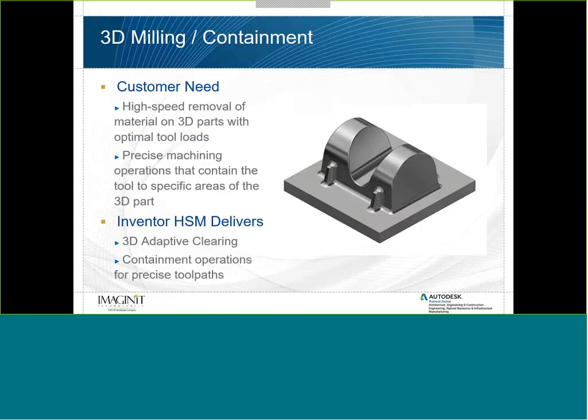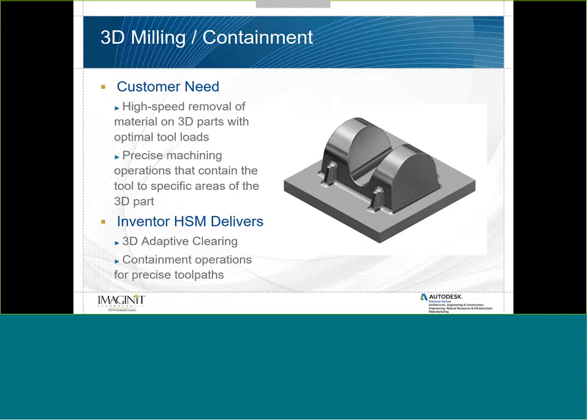Speaking of which, let's talk about 3D milling and kind of the containment aspect. So really, from a 3D milling standpoint, the customer needs our high-speed removal of material on 3D parts with the optimal tool load. You may hear some catchphrases there and already know where I'm going with that. Precise machining operations that contain the tool to specific areas of the 3D part.